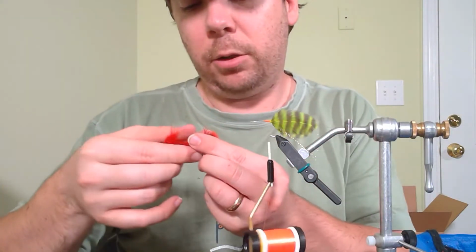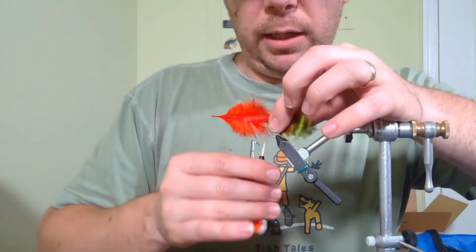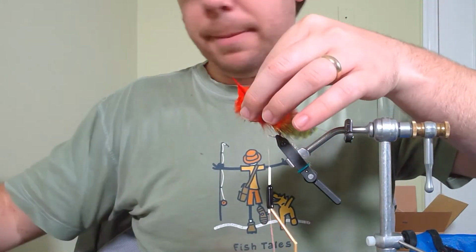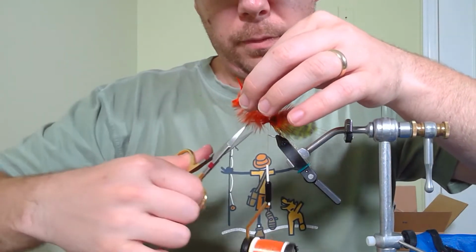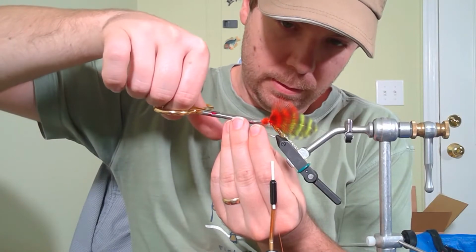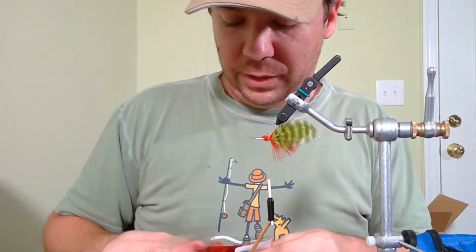So we're going to tie this in a little bit closer to what you might be familiar with a woolly bugger. So rather than stripping off like we did last time, we're just going to kind of lay it in place. And I'm going to do loose wraps and pull upwards. Put about 3 wraps in, pull it back, cut it off at an angle. Make sure I cut all of it. Got a little bit more down here. I'm going to cut off as well. And we'll grab one more and we'll put it on to the other side of the fly.